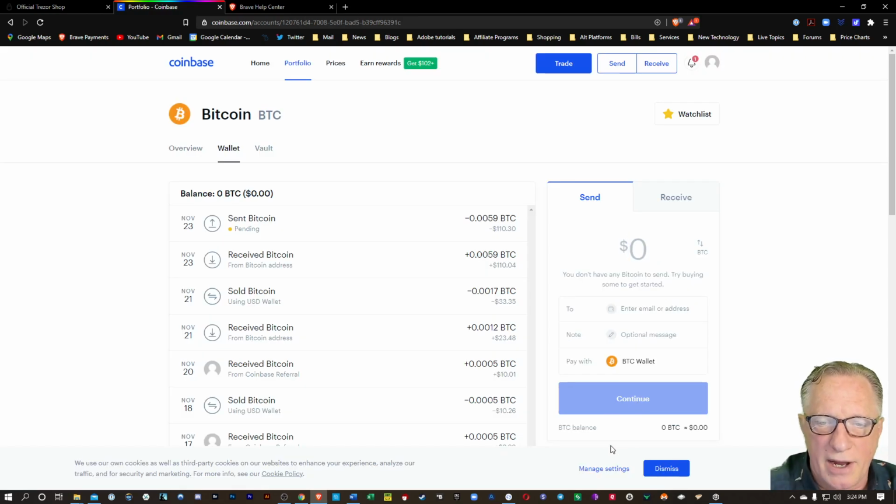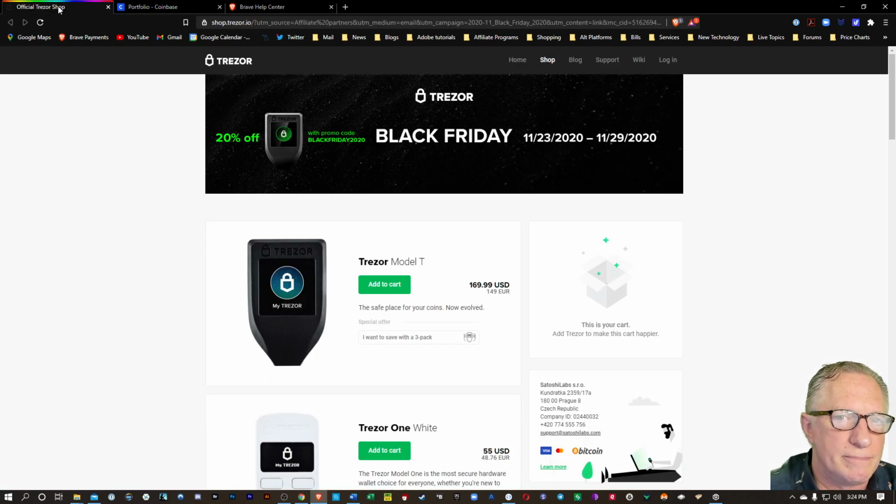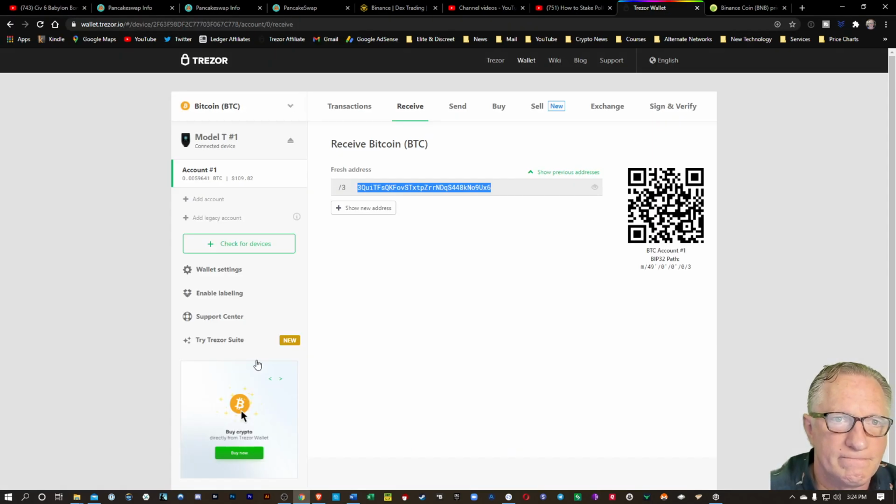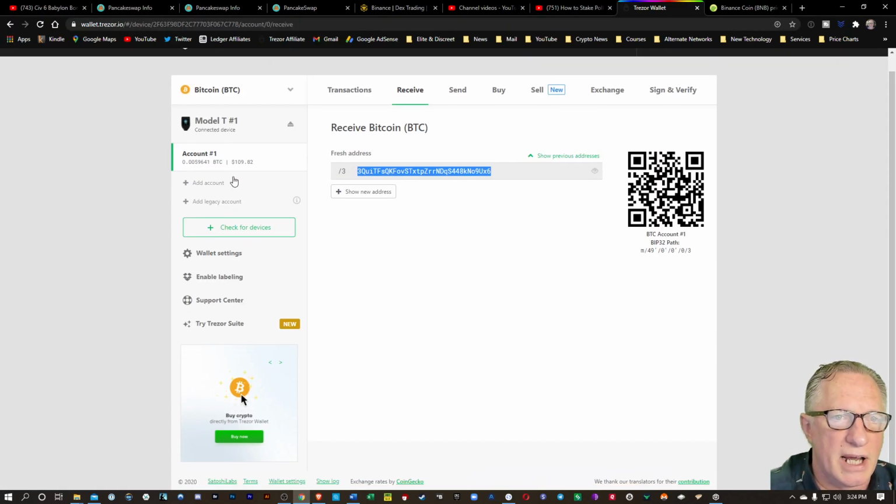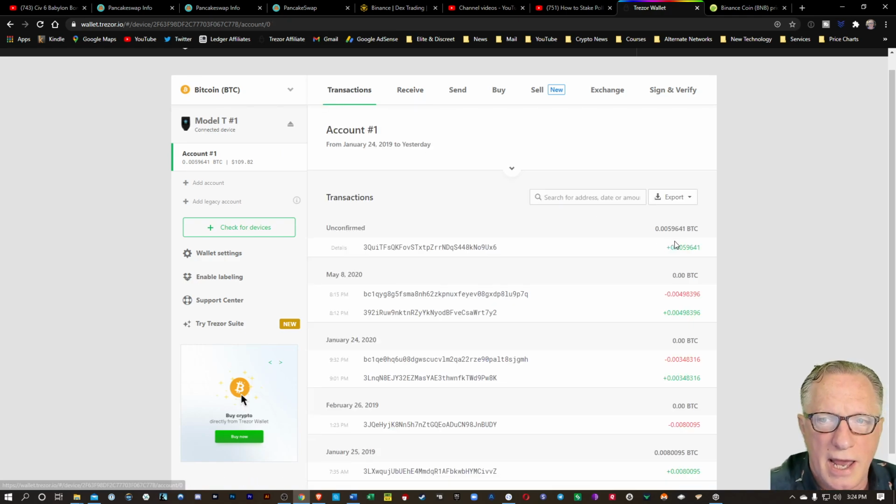So we can go back over to our wallet and just keep an eye out for the Bitcoin. Oh, it looks like it's already arrived. That was really quick. So you can go back over here to transactions and you can see that that Bitcoin came in right away. I got really lucky. Sometimes it takes a little bit longer than that, but it will get there eventually if you've done everything correctly.